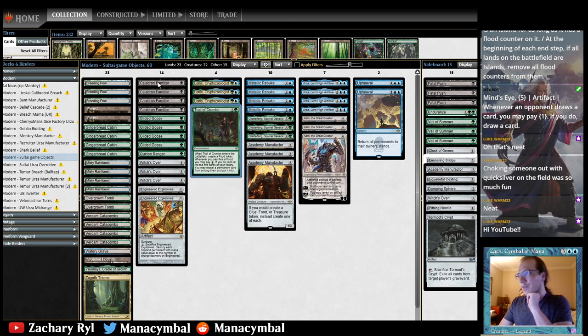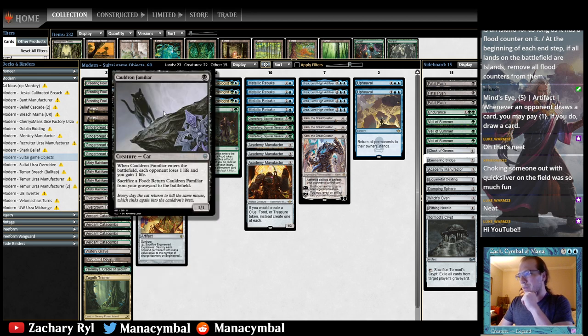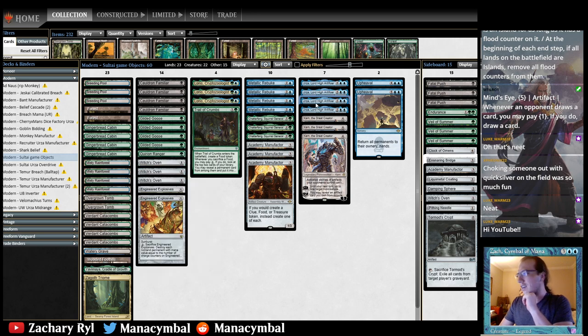in any order. We've got the Cauldron Familiar and Witch's Oven, part of which was banned from Standard. I want to say the Familiar was the part. So the Cauldron Familiar is black for a 1/1 Cat. When it enters the battlefield, each opponent loses one life. You gain one life. Sacrifice a Food: return it from your graveyard to the battlefield. And Witch's Oven, which is tap, sacrifice a creature, create a Food token. If the sacrificed creature's toughness was 4 or greater, create 2 Food tokens instead. Fun fact, Urza has 4 toughness.